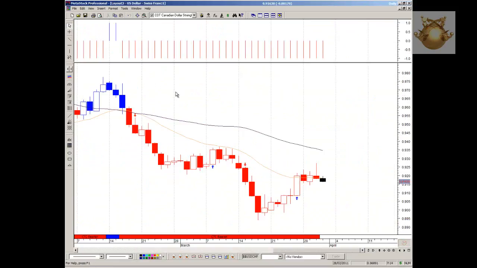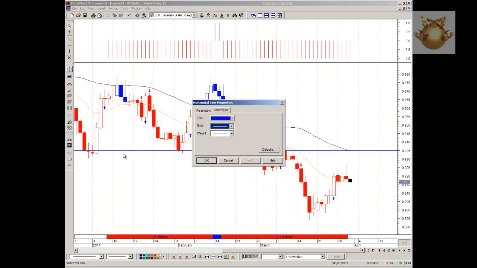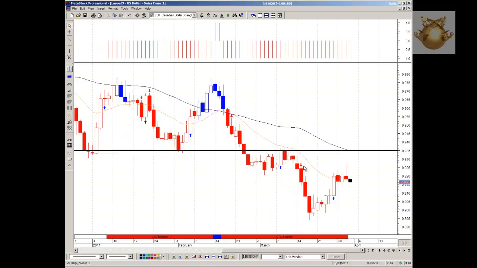Okay, in front of me is the CTC and the Euro against the Swiss franc on a daily time frame. There's our all important long-term support and resistance area that we broke through, and we saw consolidation and then a definite break to the downside. The trend then was that, and we've had a break higher and a consolidation at a prior support area, being these two here, just below the 0.92500 mark.